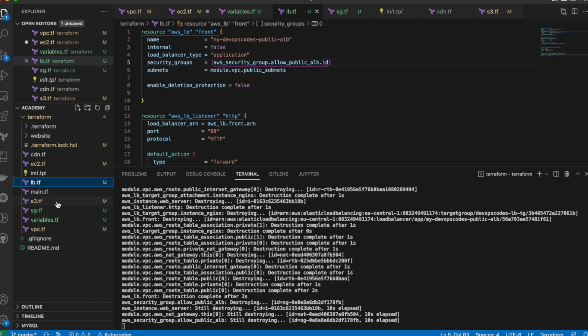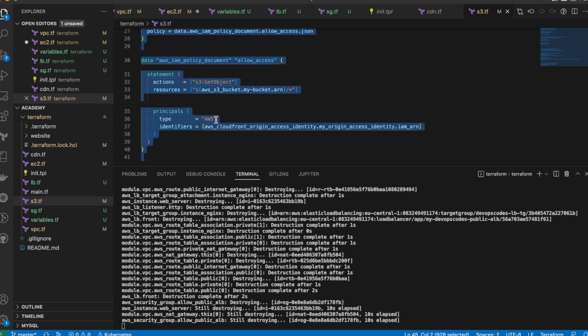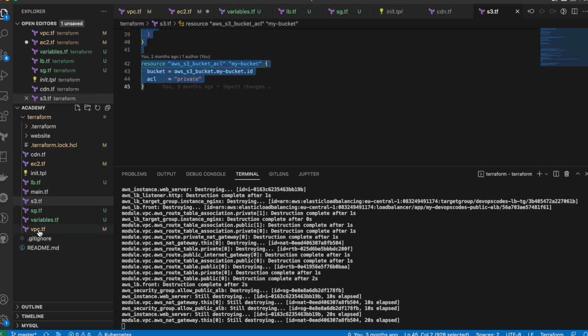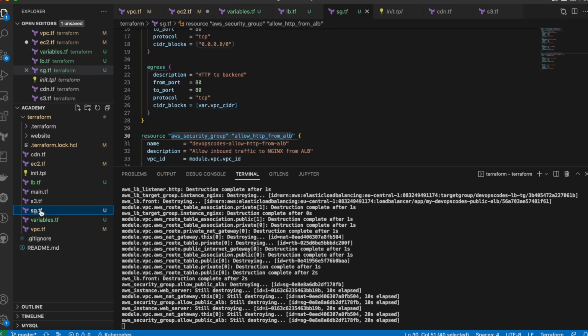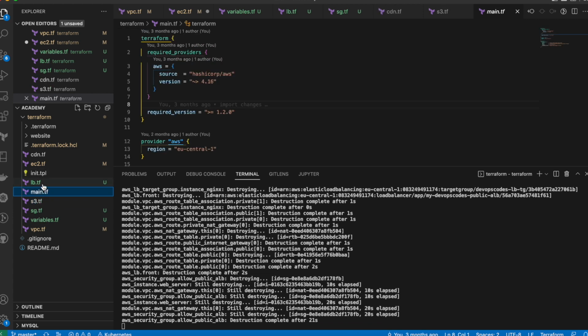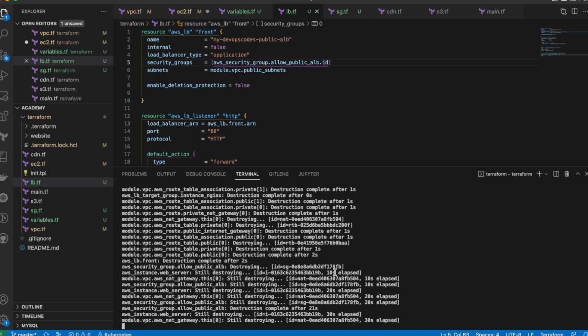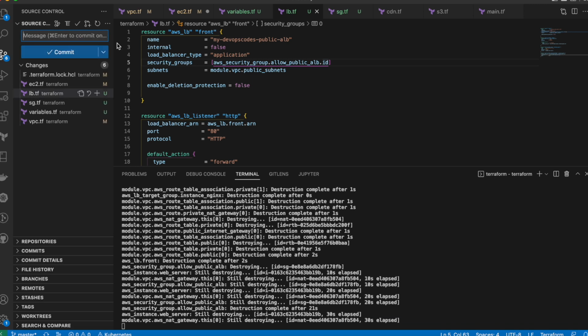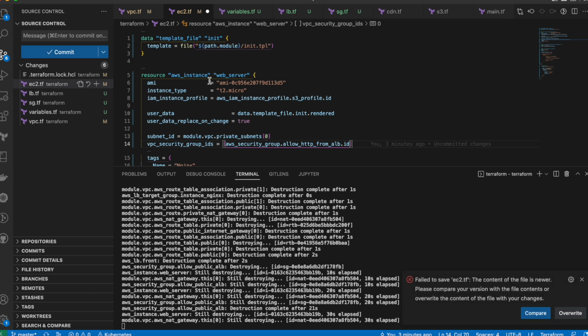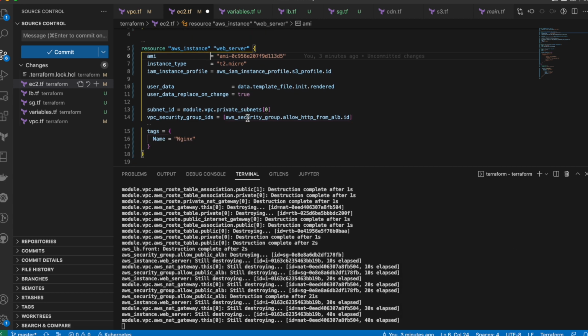uncomment here, and we should be good to commit our changes. I hope you're more familiar with Terraform right now and with Git, of course, to make a commit. EC2, we can save it here. This one is newer. What do we have here?